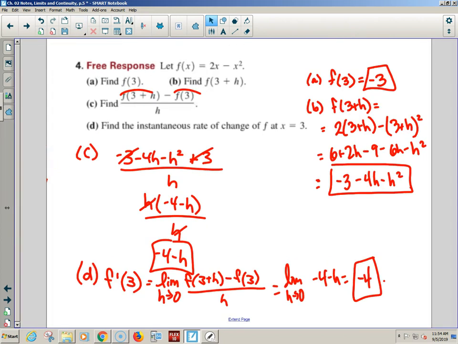Derived it. You would have gotten 2 minus 2x, and you would have plugged in 3. And what's 2 minus 2 times 3? 2 minus 6 is negative 4. So you have to be able to recognize, right? So if you're like, it's no big deal, I'm just going to do derivatives the whole test, that's great as long as you recognize a derivative when it comes. Are we tracking? Yeah. Cool.